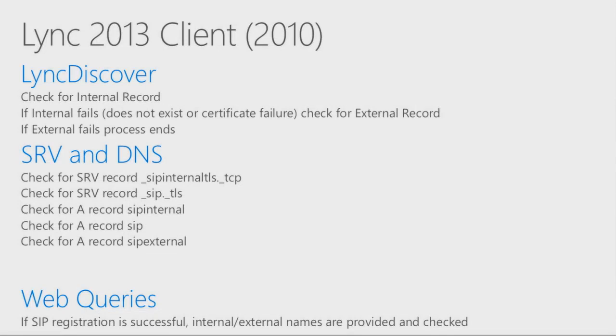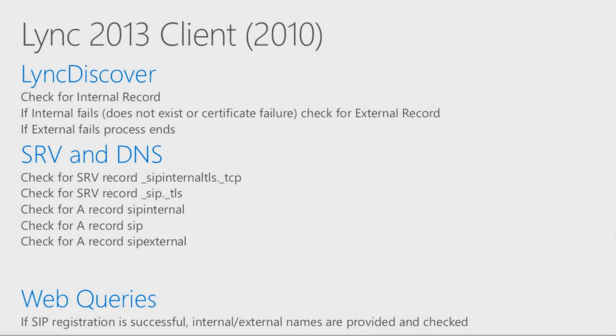But if none of those happen to be there, or we just don't get a response back, the client will then start to say, well, let's just try to guess what we're trying to get to and see if we get a response back. And we start with SIP internal dot, whatever your domain name is after your @, so your SIP URI. That's not there, then we go to look to SIP. And if that's not there, then we do SIP external. And again, that fixes the problem if we can't do SRV records. Then in theory, we could have a SIP record for our domain, and you could get to everything, and we'll actually see that work.